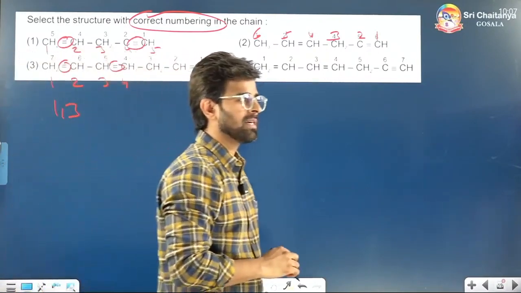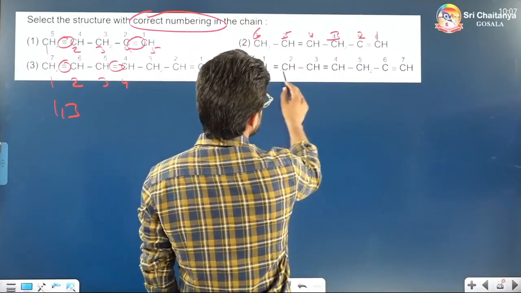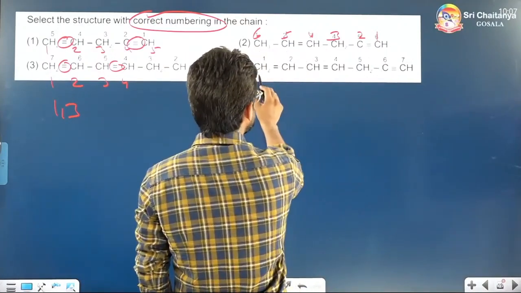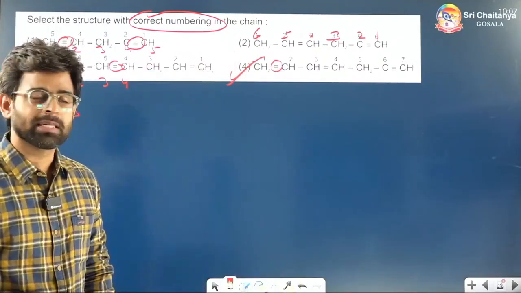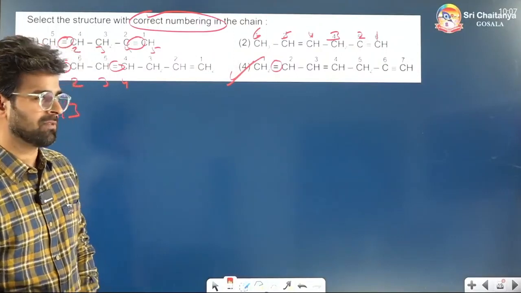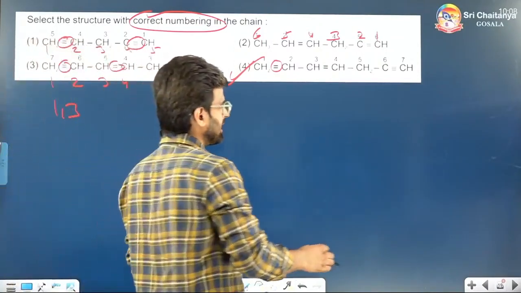That's what is wrong, right? Now, next one is the fourth one. Definitely it is right. Both are at the same location, so definitely the pi bond is more preferred, right? Fourth one. Very good. All of you are doing great, giving the right answer. Fourth one. Right? Okay, fine. Next one.